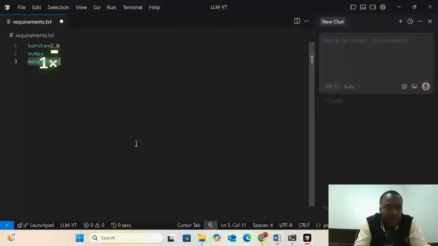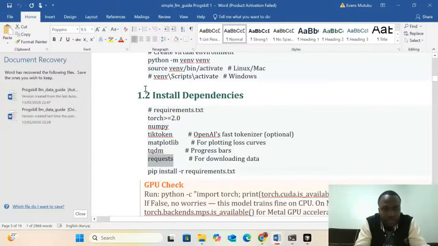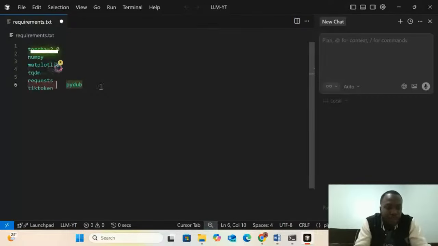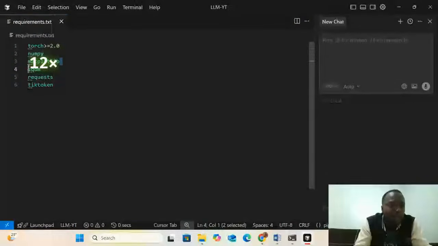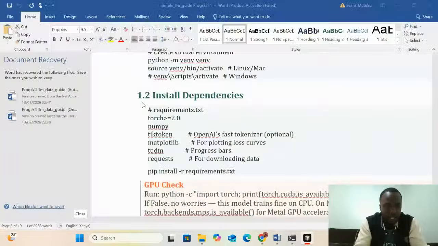All these libraries right here. And we need tiktoken. So basically, these are the only requirements that we need for now. We need PyTorch, NumPy, matplotlib, TQDM, requests, then we need tiktoken.